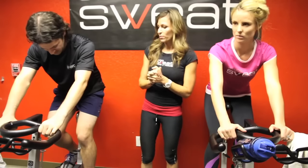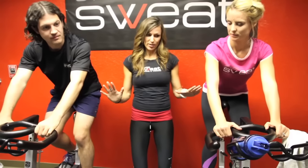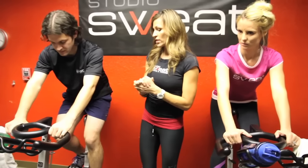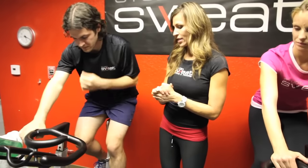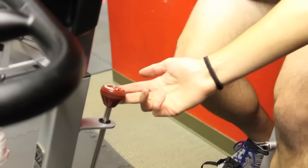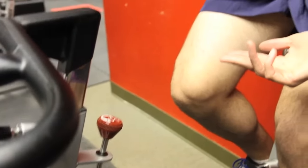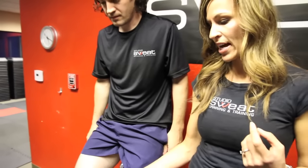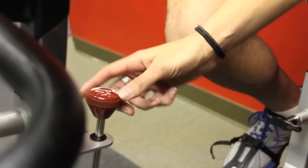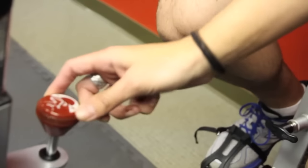All right, so before we even talk about standing up, I want to talk about resistance. The resistance on these bikes is added using this red knob right here. It's going to be different on different bikes. When we talk about adding resistance, we might also say adding a gear or something like that. On these spin bikes, you're just going to turn the knob to the right, and there's a positive there, and that's going to add resistance.